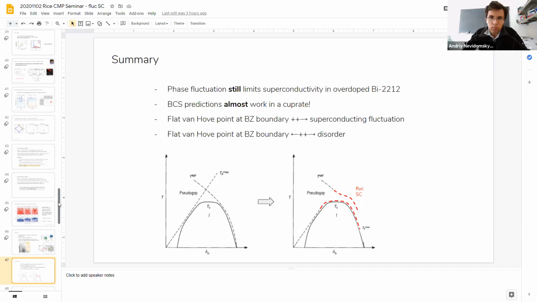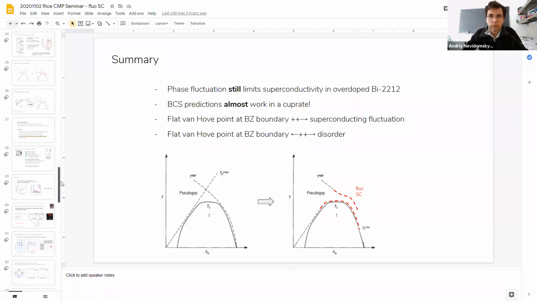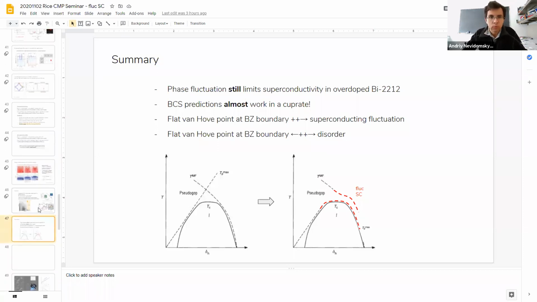Now, would it be inconsistent to say, okay, well, you may have some preformed pairs, however, they're not coherent, and that coherence eventually onsets below TC. That's where you start seeing the Meissner effect, whereas above they're just preformed pairs. And none of that would contradict the idea that you still need a pairing glue. So why is it that in your last slide you say, well, maybe the pairing glue is out of the question?